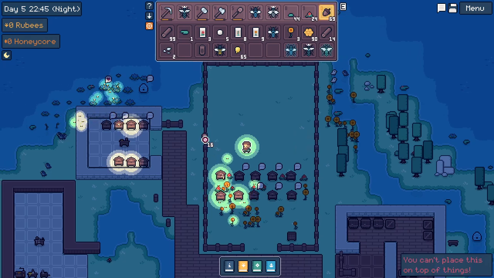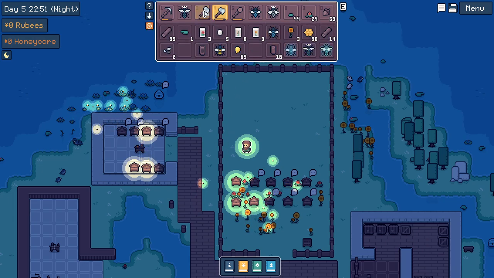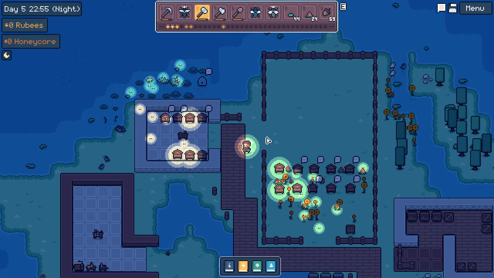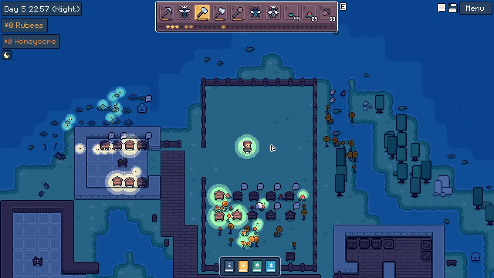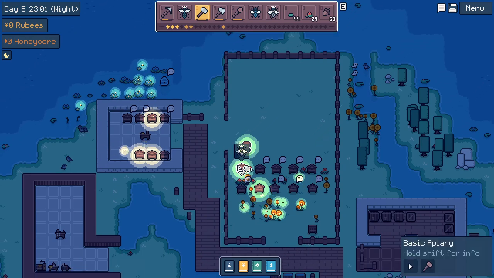And then you know what? We're going to remove part of the wall. Put these down, please. We're going to remove part of the wall right here so we have easy access in here to see our bees. Right? I think this is so much better.